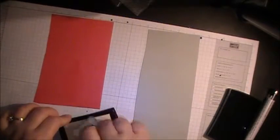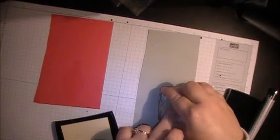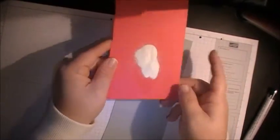And then I'm going to use my embossing buddy. I don't know what you really call these. I know you can buy them at Michael's, but I don't know what they're called. But a few years ago, I was a Stampin' Up! Demonstrator. At least I tried to be. Did not go so well. So a lot of my stuff that I'm going to start off using here is actually Stampin' Up!